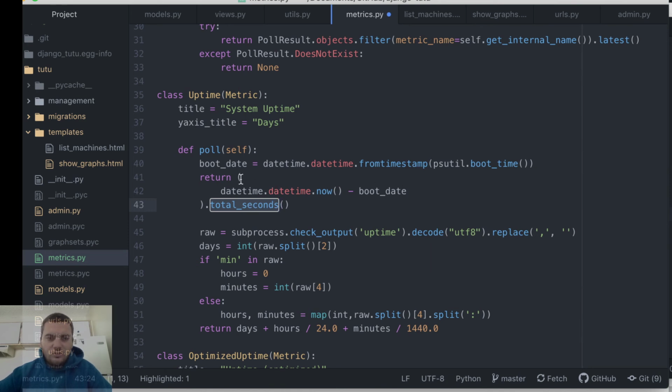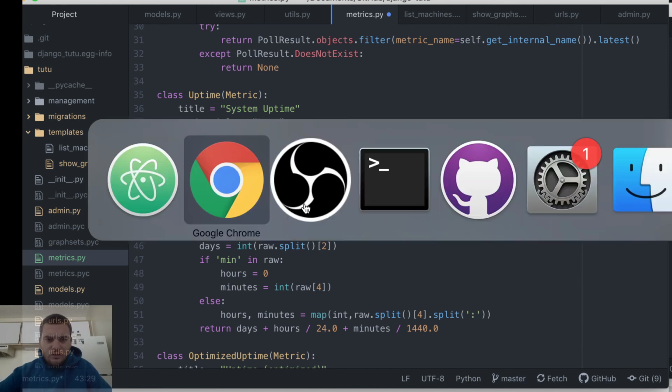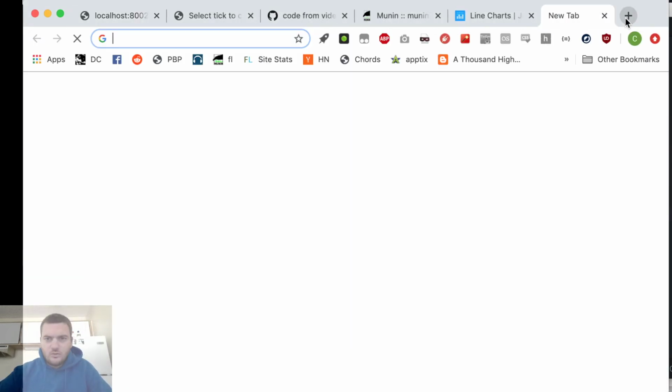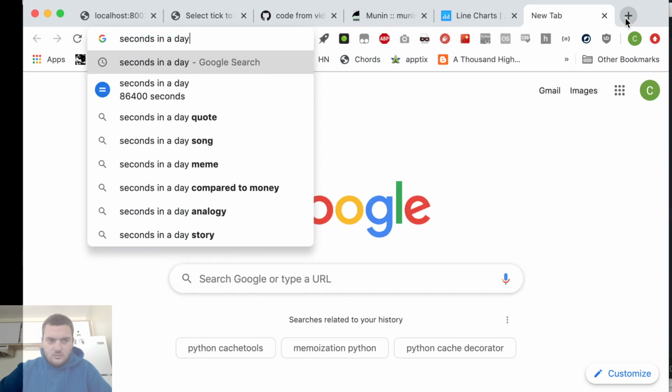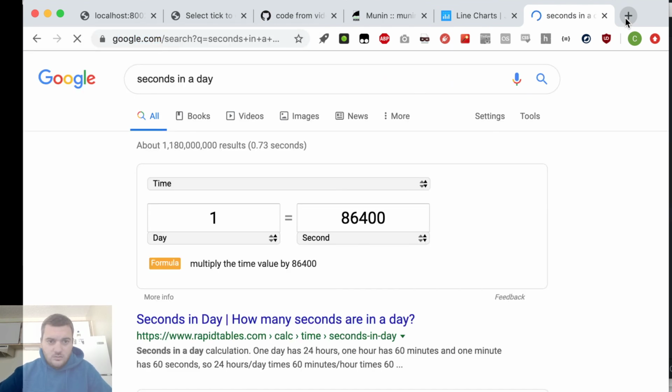So this will give you the total number of seconds between now and when we booted. But we want it in days instead of seconds, so we need to convert seconds to days. We divide by a number, and to get that number, we'll just use Google. It's 86,400.